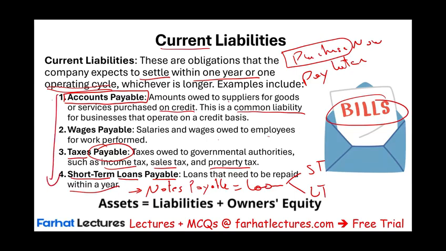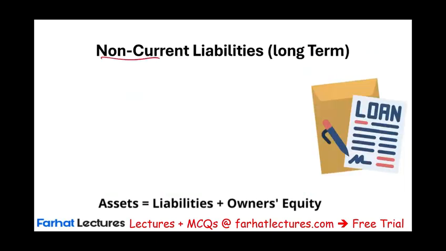Is this a complete list of current liabilities? And the answer is absolutely not. Absolutely not. This is just a short list. Anytime you owe money and you have to pay this money, it doesn't have to be money. Anytime you owe an obligation, usually money, or sometimes you have to perform a service, we'll see that later on, that's a liability. Now, you have current and we have non-current.